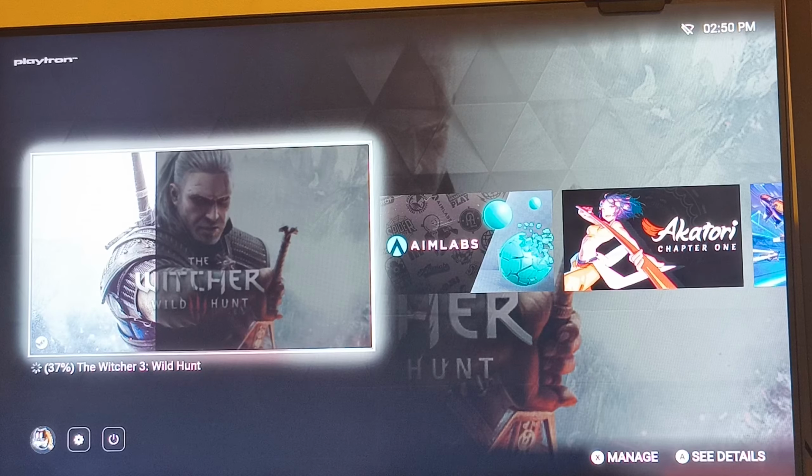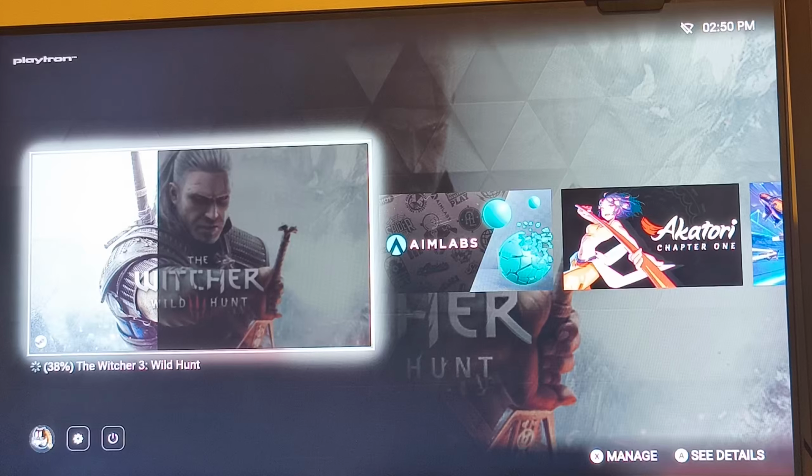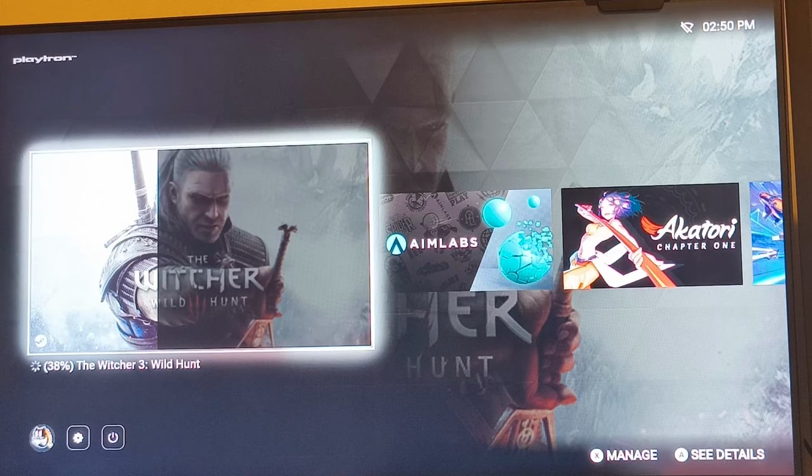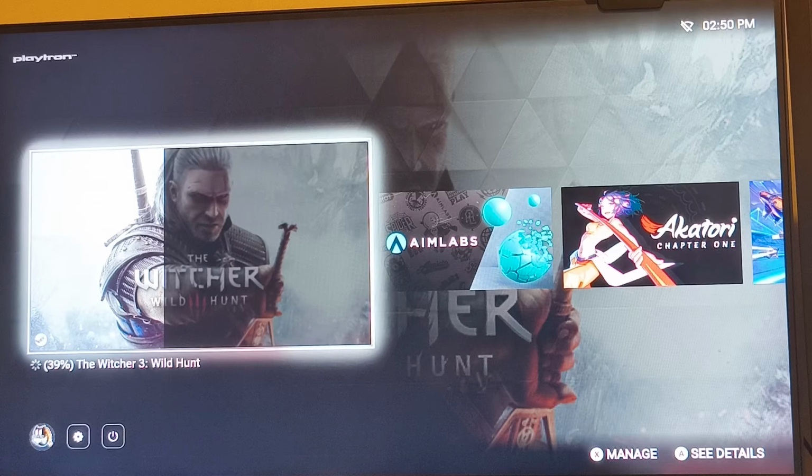Now, one other thing to note here is that you can't bring up a side menu like you can with the Steam Deck. You hold down the start button or whatever, and it brings up a nice menu of things that you can change. Like you could enable screen tearing or VRR, or change the resolution, or enable Mango HUD. You can't do those things on Playtron currently. So I do hope that those features do arrive, so then you can customize all that stuff. At least put it into the settings, like in the display options. They could probably add VRR or screen tearing.